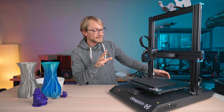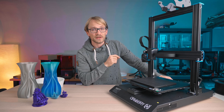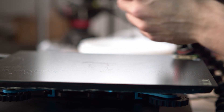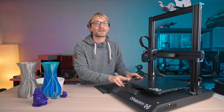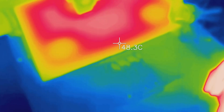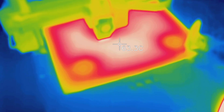Before I jump into the electrical and electronics, which are a pain point for this printer, let's quickly look at the heated bed. The screen-printed surface on the glass works great for PLA — it sticks well during print and releases easily afterwards. But there is a massive problem with the way the bed is built: it is incredibly unevenly heated, which is not all that uncommon for beds that use a glass sheet and a silicone heater mat stuck on the bottom. The spots in the corners where the adjustment screws are located are significantly colder, so any warp-happy prints extending into those areas might give you some trouble sticking down. Really, the fully usable area is about the size as on better printers one size class down.